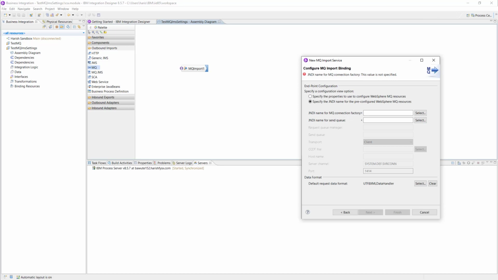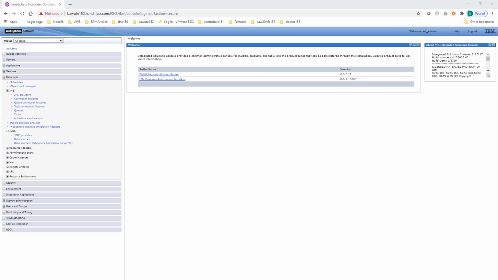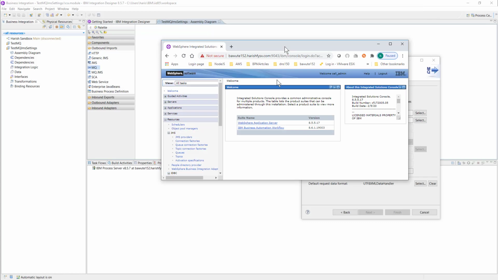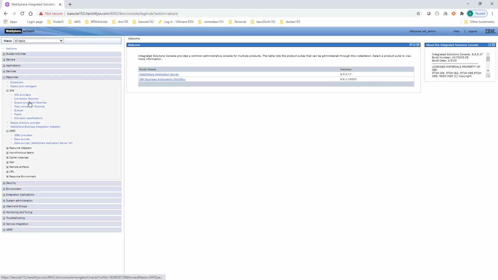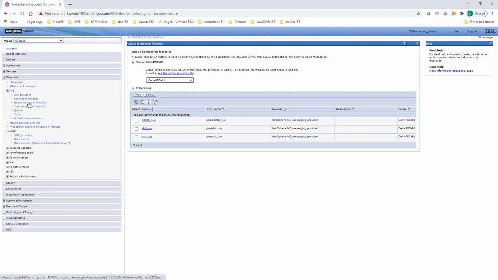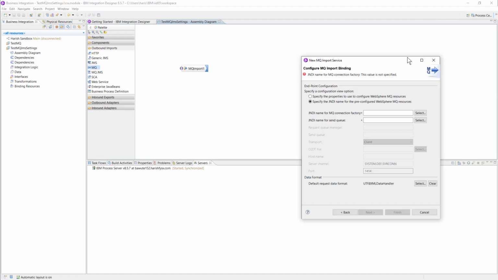These are the things we created in the WAS console. You can see my server is back online. So go to queue connection factories. The name we gave is JMS underscore source QM. We just need this name. All the port numbers and everything we have given in that.